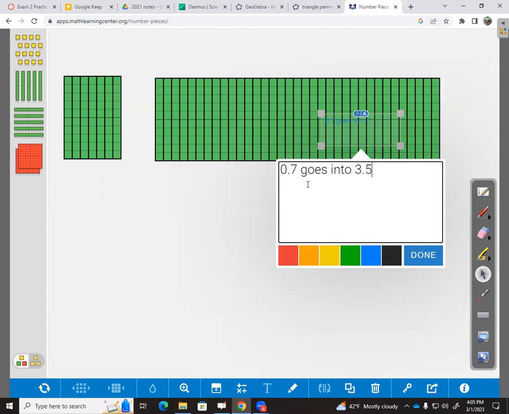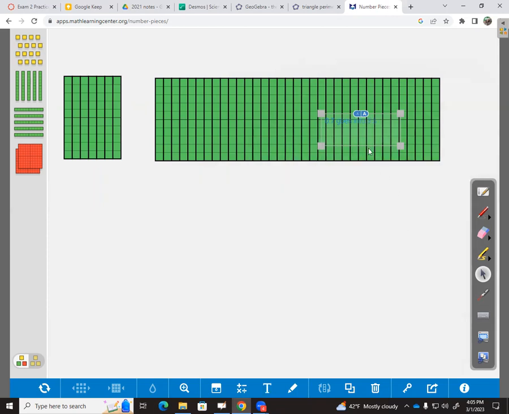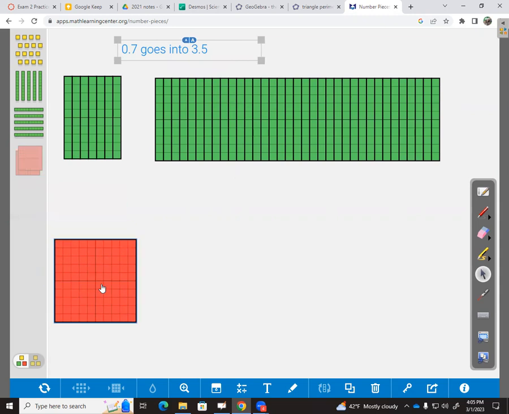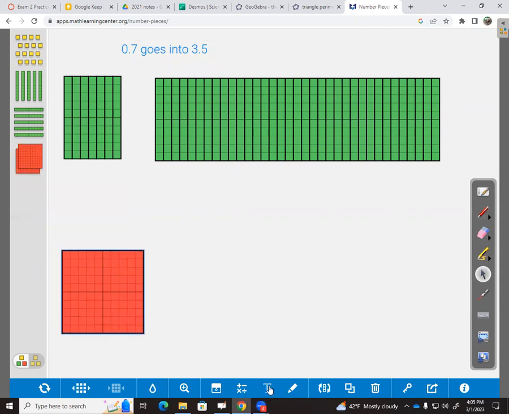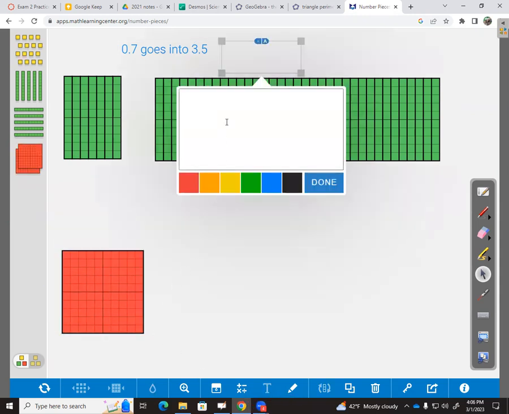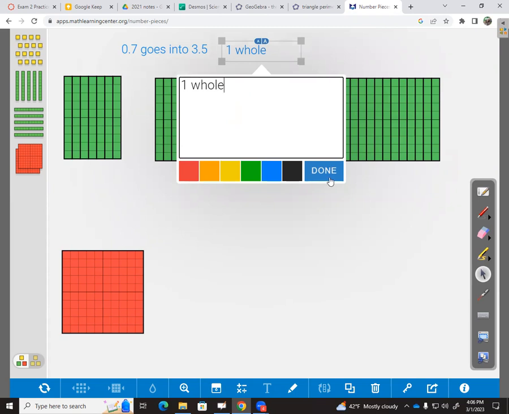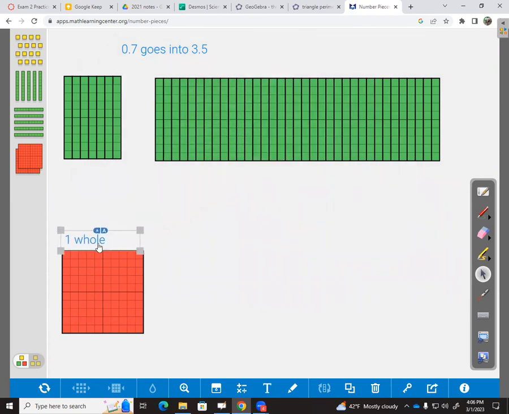The 5/10. Document what we're doing. And then I just need to start looking for groups of 7/10.